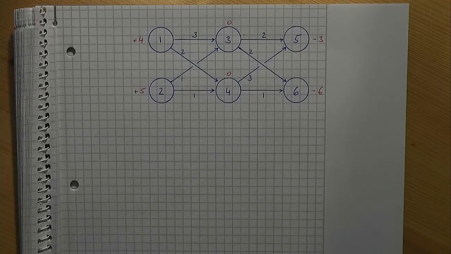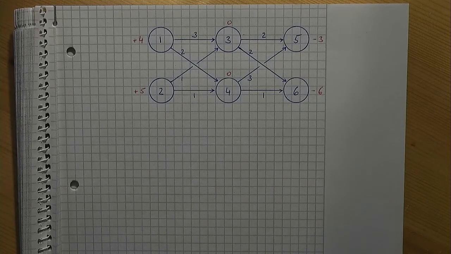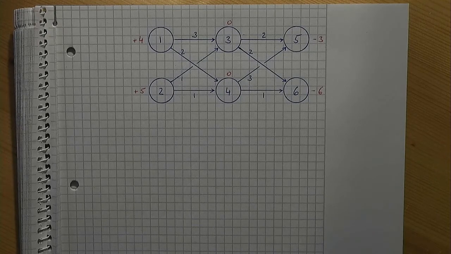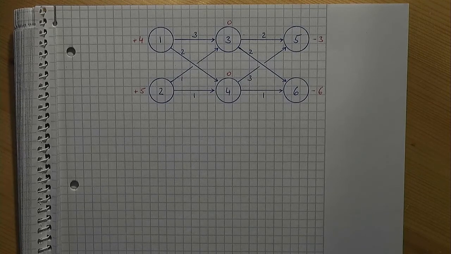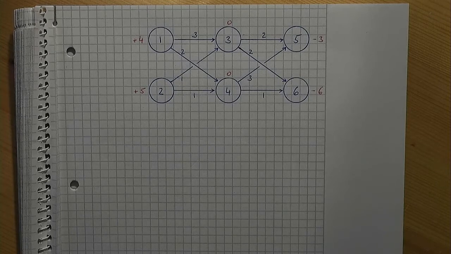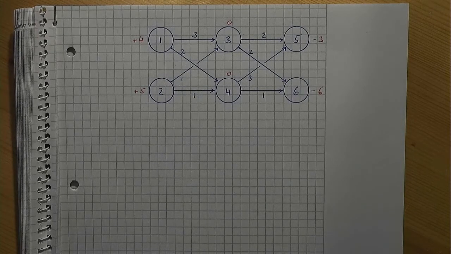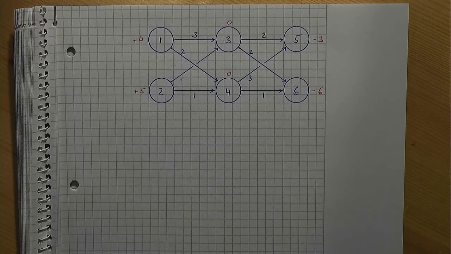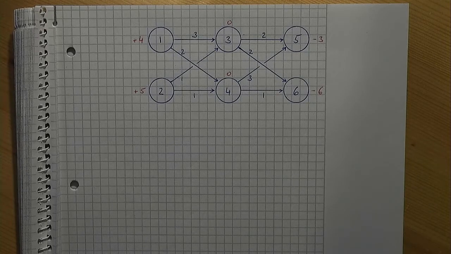In our context the supply of a source node is a parameter. Second there are so-called sinks. A sink is an exit point that can be seen as a point of demand. It is common practice to denote the demand by negative numbers so that demand and supply can be discriminated. In our example nodes 5 and 6 are sinks. In our context the demand is considered to be a parameter.